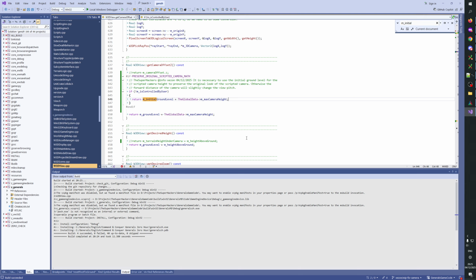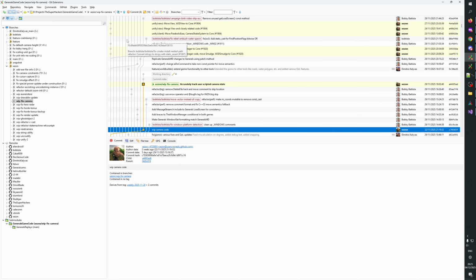Very interesting. I think we will need to watch a couple of cutscenes side by side with the original to really see that there's no discrepancy. I'm really scared of this because it's really counterintuitive. Okay.